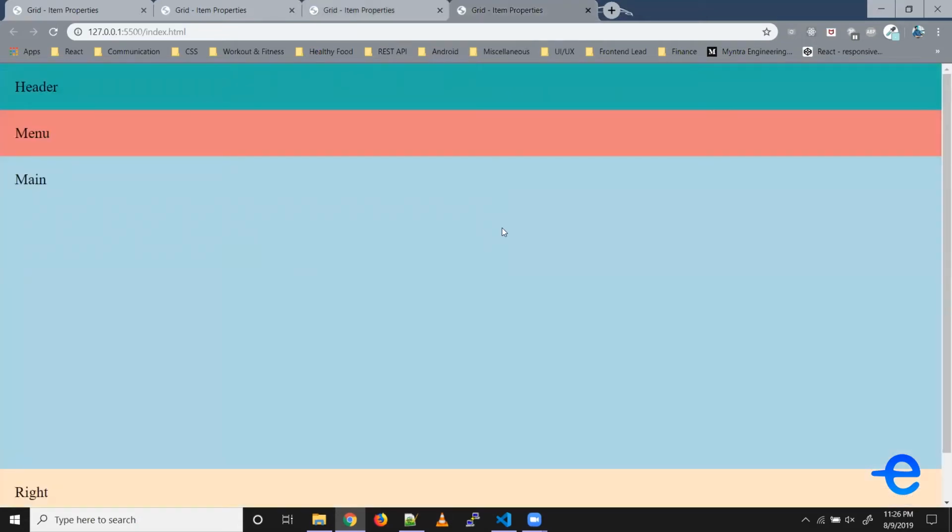Right now what we have is a couple of divisions with different colors, which represent different parts of our web page. When working with complex layouts, the best way is to split your screen width into 12 columns or 6 columns, based on the different number of components inside your div.